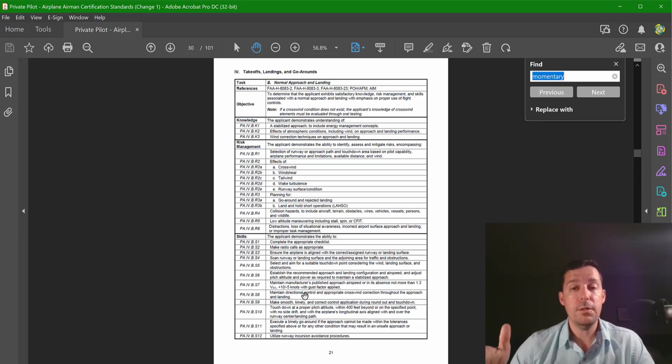All things being equal, you're probably going to pass for that condition, because I'm going to see that as a momentary deviation that you recognized and corrected for. So even though the skill elements in the takeoffs and landings, all the performance maneuvers are very exact, and they seem to be black and white, and they are black and white, later on the ACS says that that's not necessarily grounds for disapproval if you have a momentary deviation from those and it's not consistent. So think those two things.